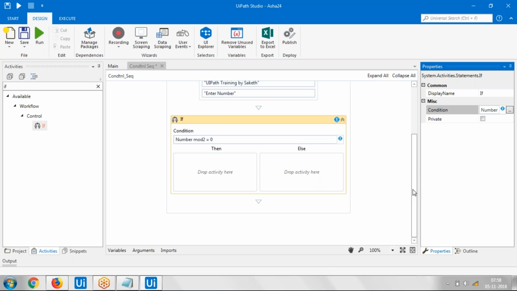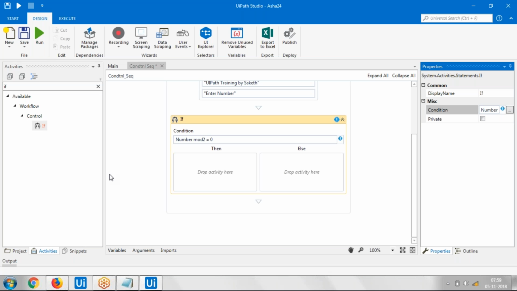Now, we have seen one type of output through the message box. In the previous example, we saw getting the output by message box.